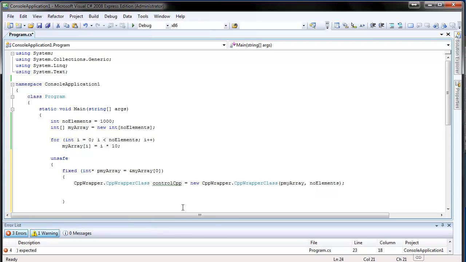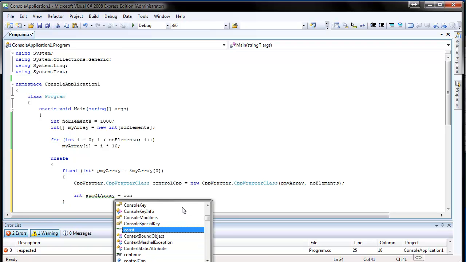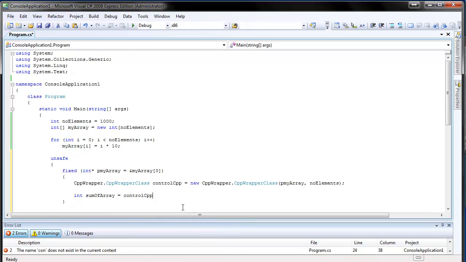And say we want to have integer called sum of array, which will be control CPP sum.